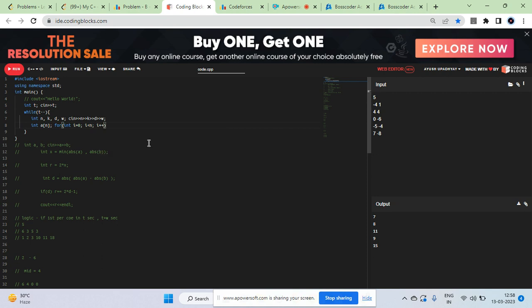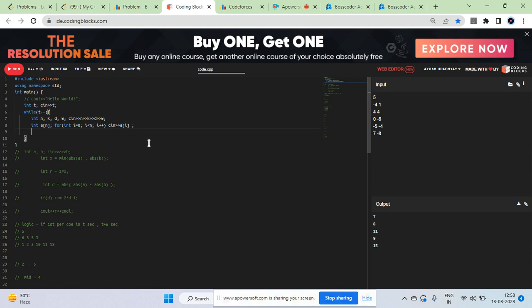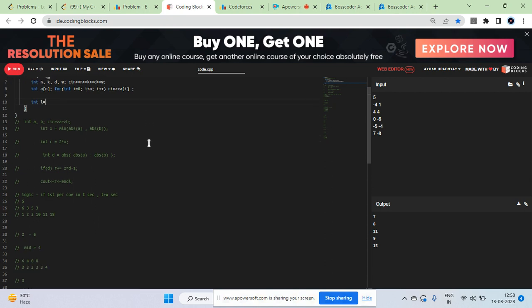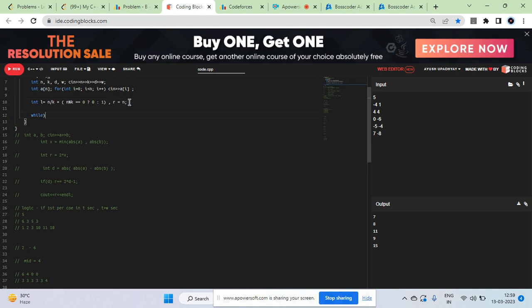Now for the binary search, I equal to 0, L is equal to, let's say, the total number of people, N. This is the minimum vaccine which I need, and R is equal to the maximum vaccine, which is just N divided by 2.